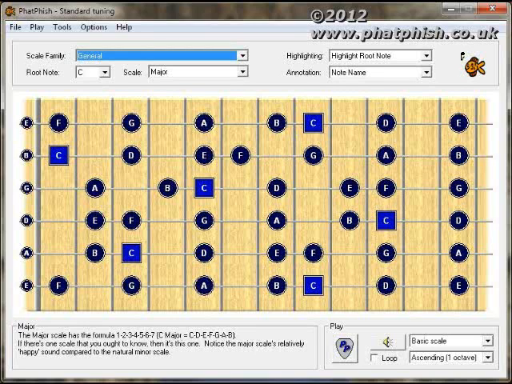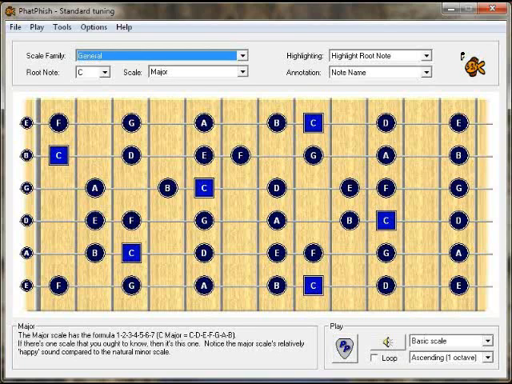So what we're going to look at in this tutorial is just the basic things that you see when you first fire up a copy of PhatPhish. Basically, the scale calculator side of things. So if you started up PhatPhish, your copy should look something like this. There's various different things you can do to customize the display and the general look and feel of it, which I'll cover another time. But hopefully your setup should look something like this.